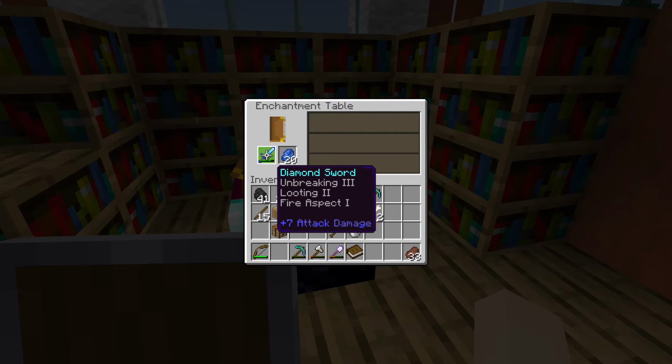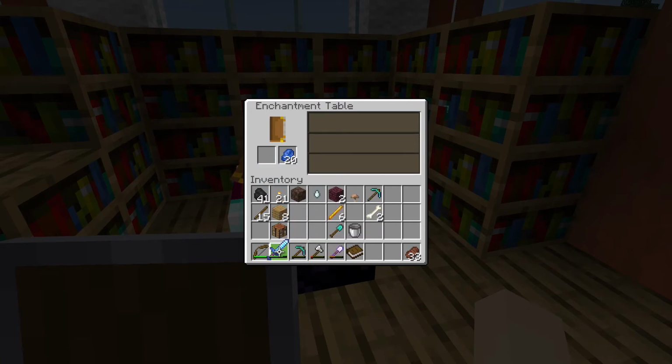Now, when you kill a passive mob like cows, chickens, sheep, instead of it dropping raw meat, it will drop cooked meat because it dies while it's on fire. So that is a wonderful sword to have. And the Looting 2 will help us get more mob drops from wither skeletons, from cows, from everything. It would drop more loot, which is a wonderful thing to have.